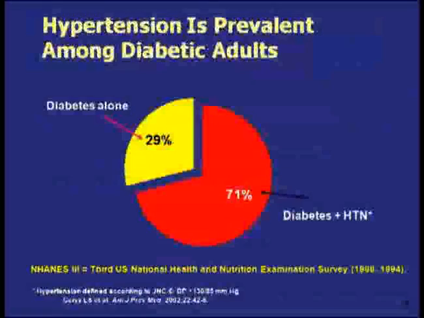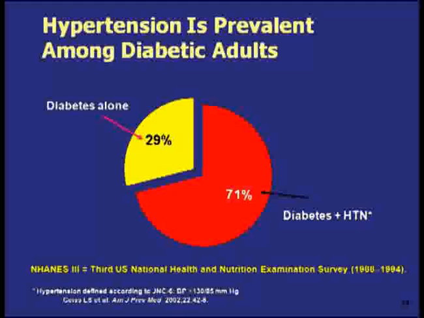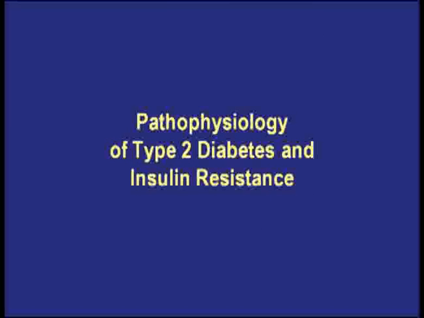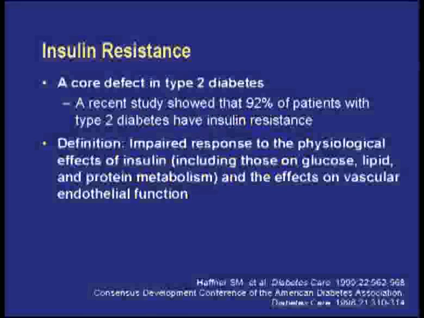Now, when we sit in a clinic, we never find an isolated hypertensive or isolated diabetic; in 70% of patients we find both going hand in hand, and the combination of diabetes and hypertension has been found to be as prevalent as 70 to 75%. Now, what is the main issue? The main issue in type 2 diabetes leading to CVD in hypertensive patients is insulin resistance, which is an integral part of all the issues we come across.